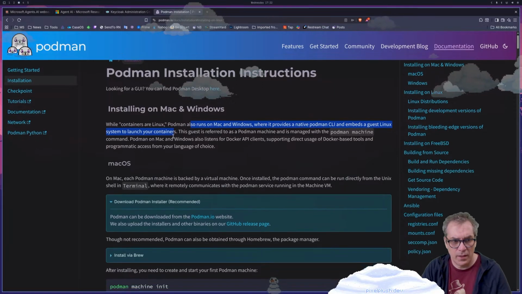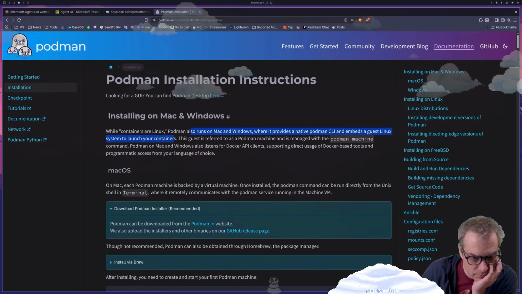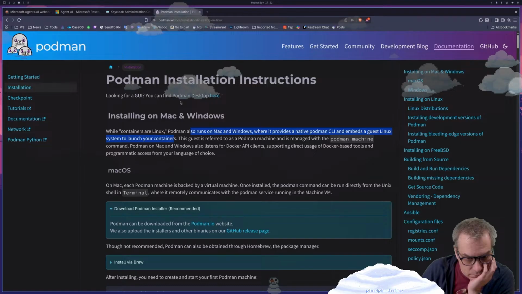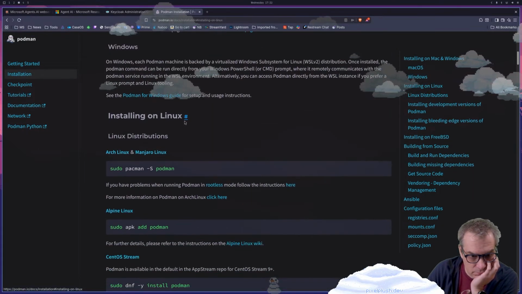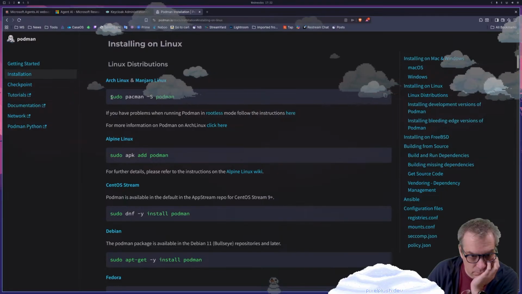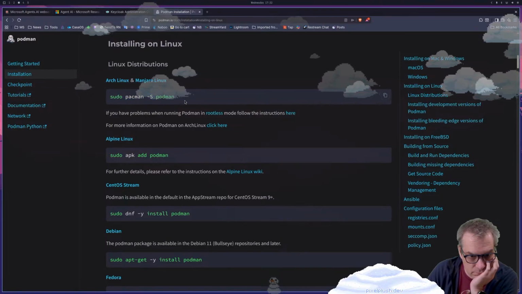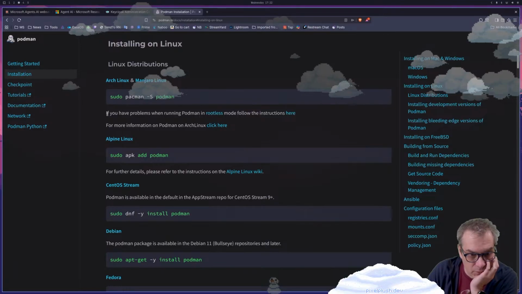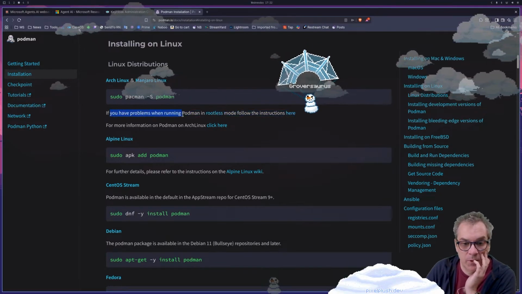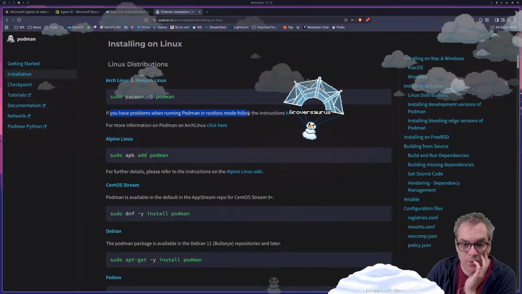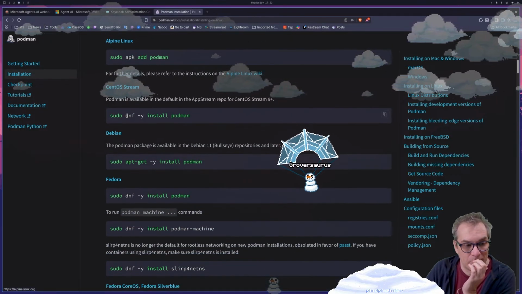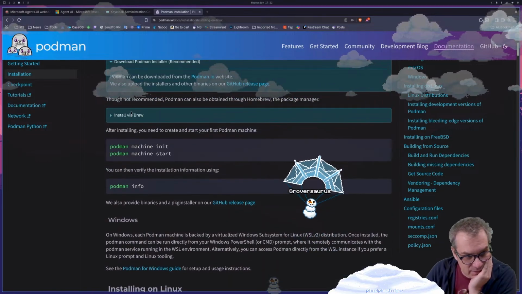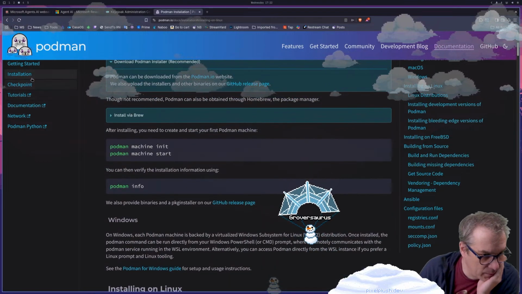Oh, no. Yeah, but like I am on... If you have problems running Podman in rootless mode, try to follow these instructions. But if I install the CLI, is it... I wonder.